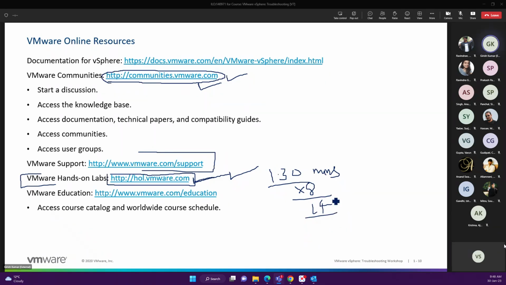After 14 hours, the labs automatically get closed. You can again go through the same process, and again you will get new labs for the next 14 hours. But within those 14 hours, with the same configuration that you are using, you can keep using it. So this is a cool thing. You do not need to prepare your home-based lab. Anything you want to test, just connect to this link, and within 2 to 4 minutes a lab becomes available.